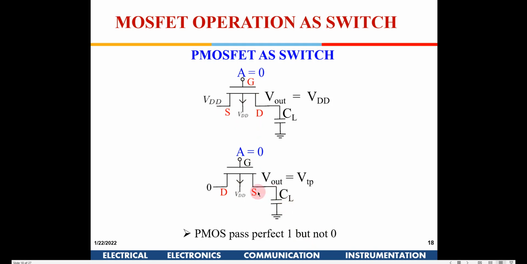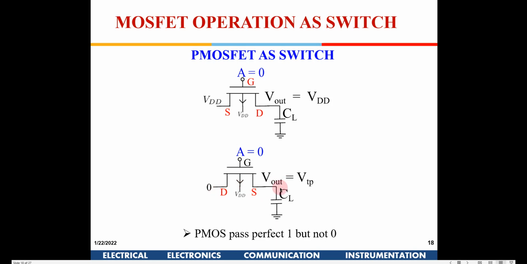I am just giving a voltage here and I'm putting a ground here. So now this will start acting like a source. This becomes a drain because now I have charged it to VDD. Now I want to pull it to 0 here. I'm putting a 0 here. Now if you see here, this is the source, the voltage will start falling like this, right? But when this voltage reaches VTP, then this gate gets switched off because this is the gate-source voltage, right? So it gets switched off.